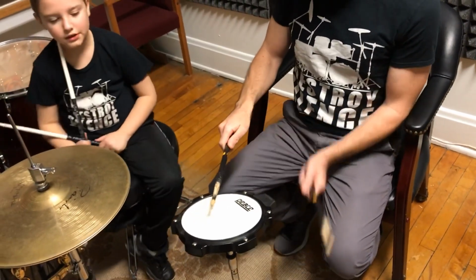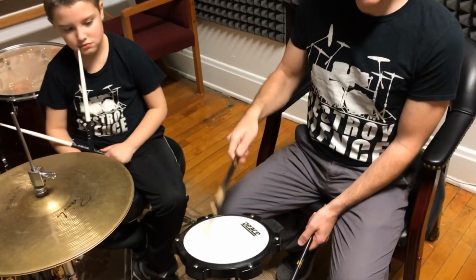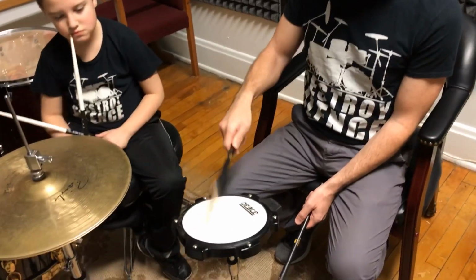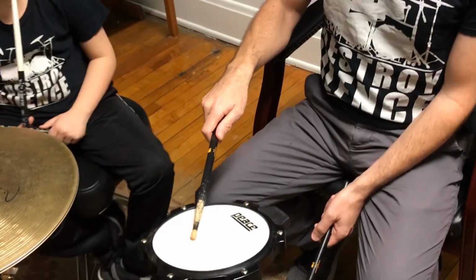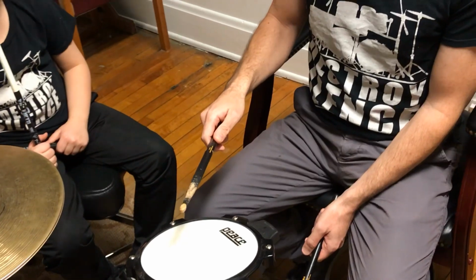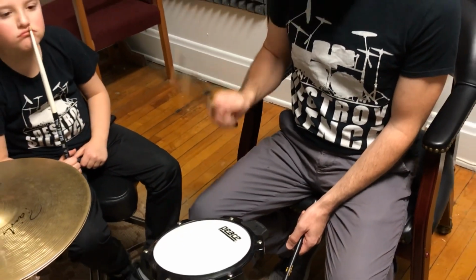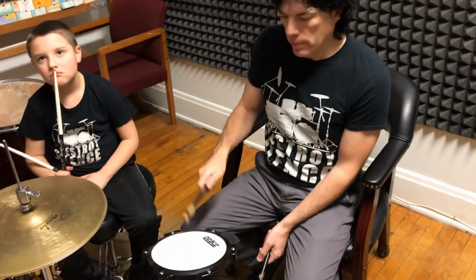So if I have a flat wrist, it tends to be a press, or even a mush kind of sound like that. But if I'm really using that wrist and flexing it properly, I can get a good clean tap. So that's real important. Hold your stick properly, use the wrist, and get a good tap.